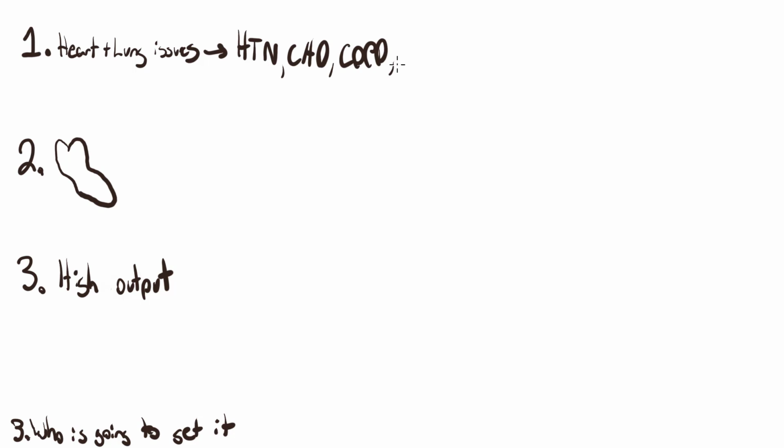Things like a MI as well can directly damage the heart by causing a lack of oxygen to the heart muscle. And all of these can lead to decreased ability of the heart to pump out that blood because they're damaging the heart. The pulmonary problems like COPD or chronic pulmonary issues can lead to heart failure by causing increased pressure on the pulmonary side because the lung compliance is decreased, and that can result in heart failure as well.